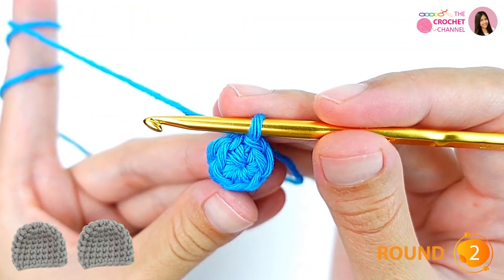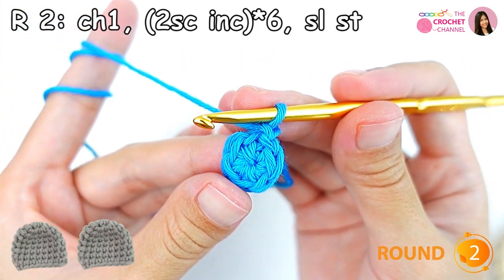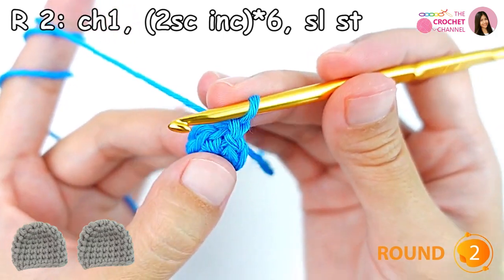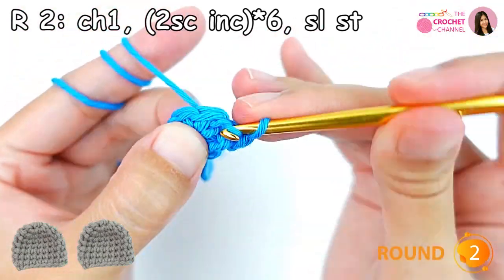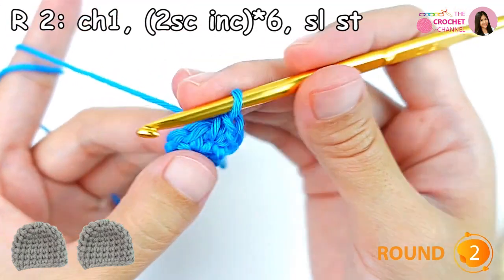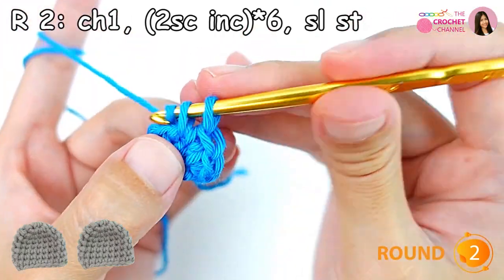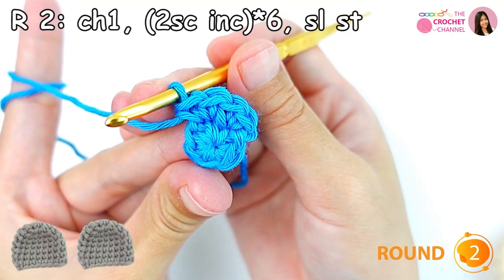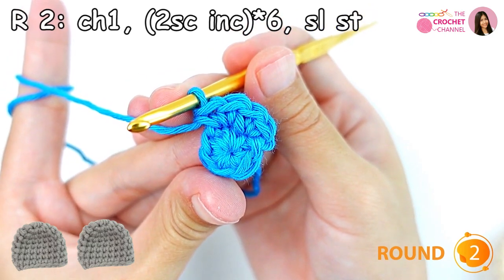Next, for the second round, crochet chaining 1 and then crochet 2 single crochet increase for 6 times total. 1, 2 single crochet increase first time. 1, 2, 2 single crochet increase 2 times. So keep continuing for 6 times total. And see you when you are finished.